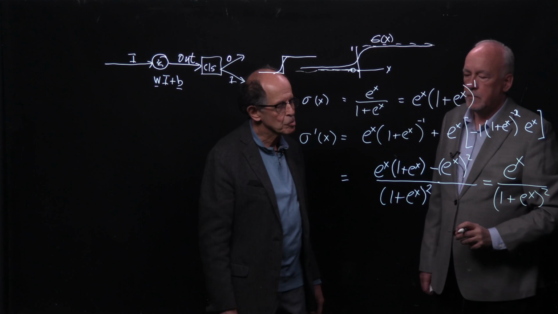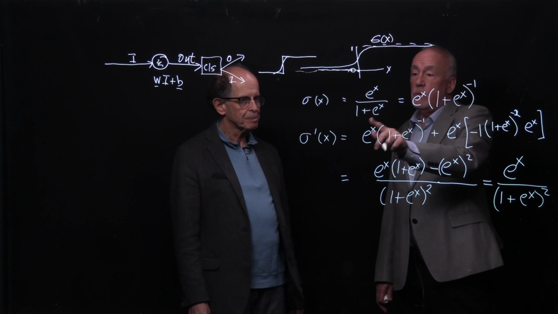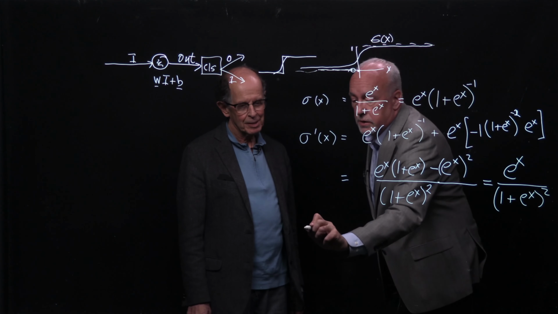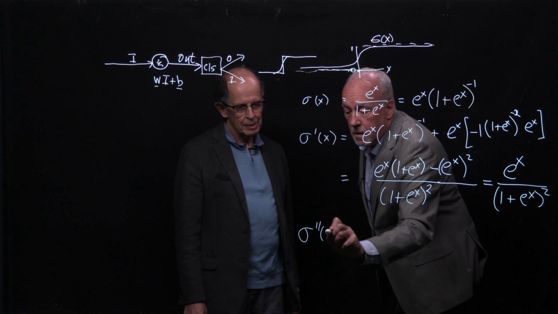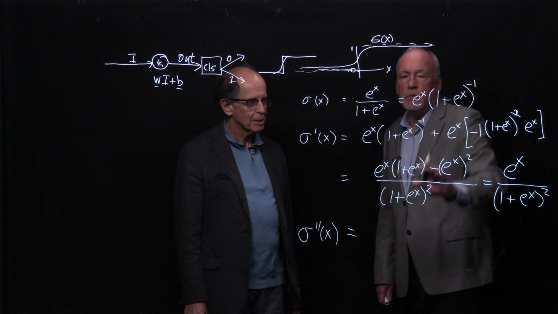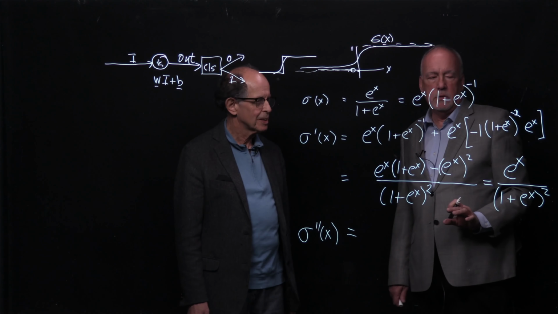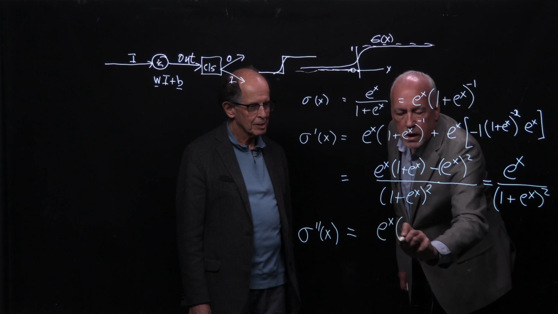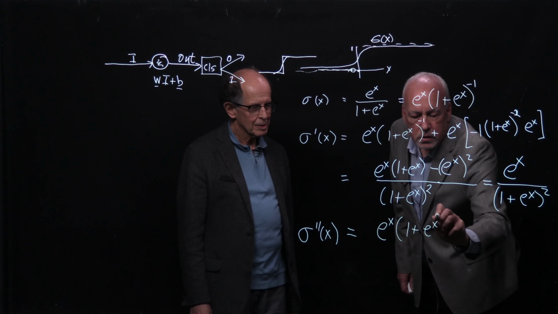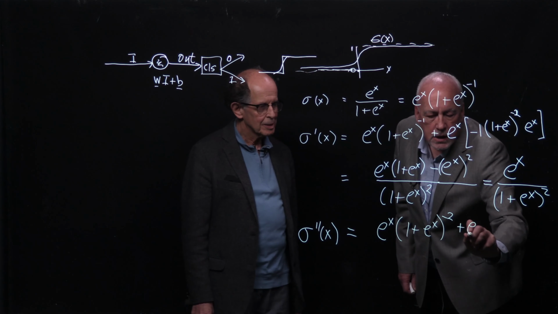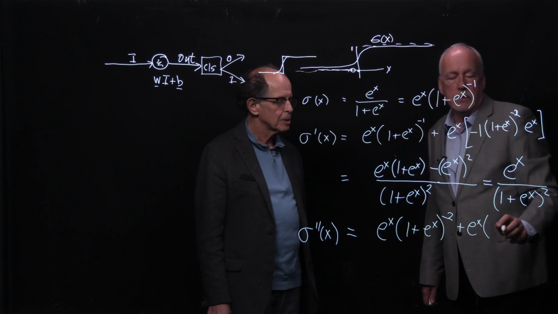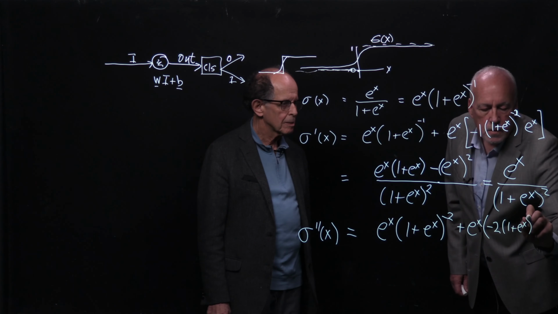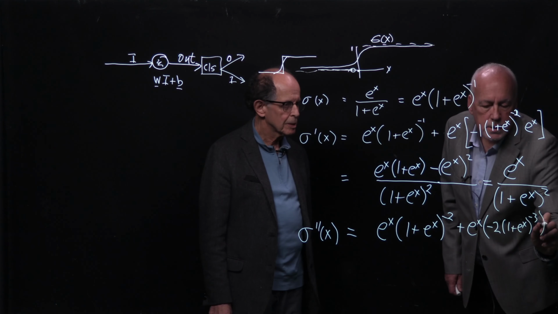Now we want the maximum slope. So that means we have to find the derivative of this guy and set that equal to 0. Okay, so we do the second derivative. And because we did all the work up here, I think we know kind of what's going to happen. We're going to get an e to the x. Its derivative is e to the x multiplied by this other guy. And then it's plus e to the x multiplied by, using the chain rule, a minus 2, 1 plus e to the x to the minus 3, and of course there's an e to the x here.